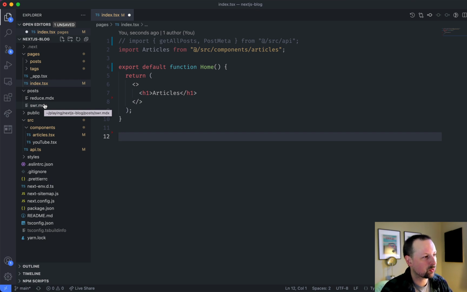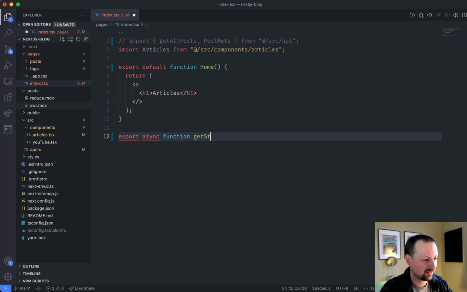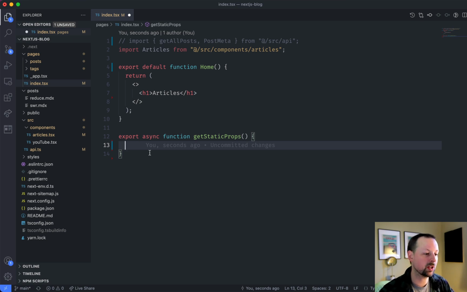So what we're going to do right here is we're going to export an async function, getStaticProps. So we're doing this as a static function, which is server-side generation. Basically at build time when you deploy, it will go find all of the files and build out the data statically, because the blog posts are only ever going to change when we commit and push code. So we can improve performance by sort of doing the work ahead of time. So what we want to do here is basically get some posts.